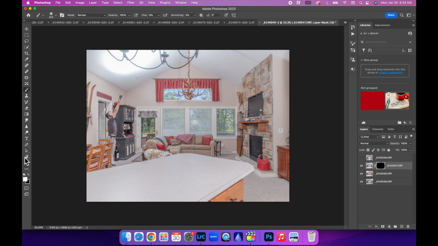Now we're going to come over here, make sure white is selected, and take our gradient tool and hold anywhere in front of yourself. Just make sure you're in front of the farthest part of your body or your arm right here, because we want to start the blending process right here. Hold down, click, and drag somewhere in the middle of the image and let off. And it will blend it perfectly. It's going to just blend a nice seamless blend between your two flash pops right there.